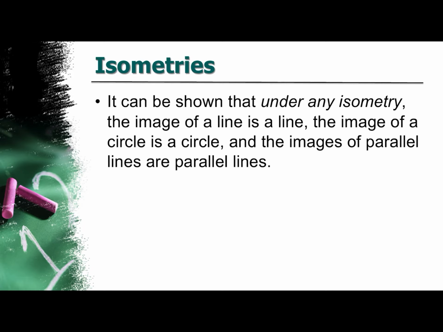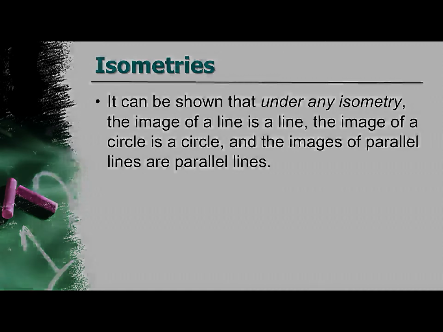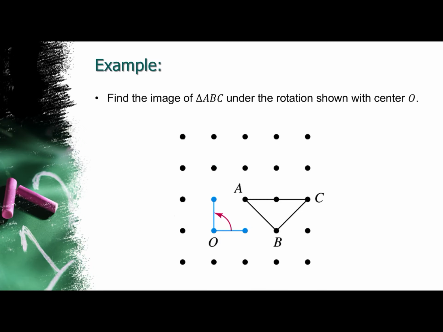Okay, so it's an isometry, and in an isometry, a circle turns out to be a circle, and parallel lines turn out to be parallel lines. So a triangle that's a certain shape is going to still be that same shape, but it might be oriented differently after a rotation. So think about what it's going to look like. So imagine what it's going to look like here before I hit the button and make it move.